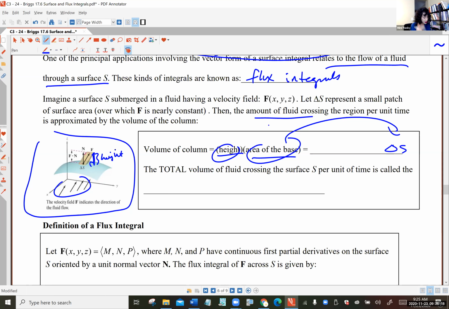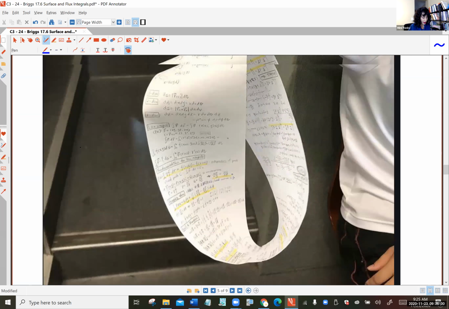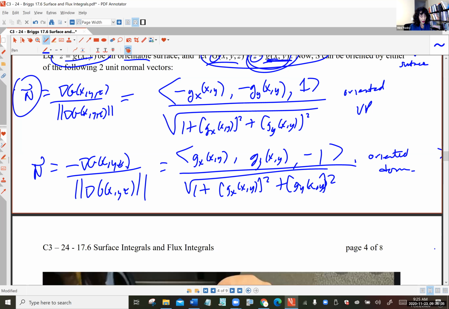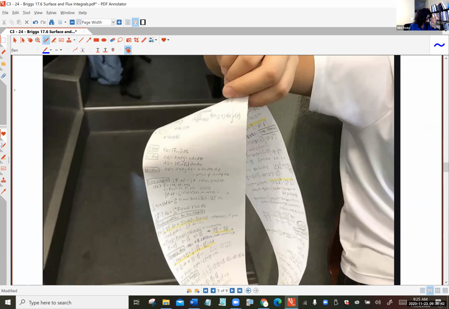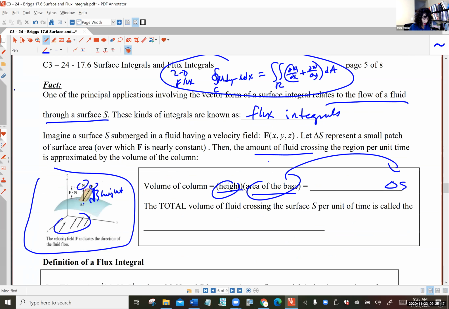And so the height turns out to be the force vector projected onto the unit normal vector for the surface. And we just talked about what big N is. It's up here, this guy right here. You're going to take your force field and project it onto this big N, which is a unit normal vector. It makes it real easy when you project, because then usually you're just interested in the magnitude of it. So you've got your height, which is going to be F projected onto N.